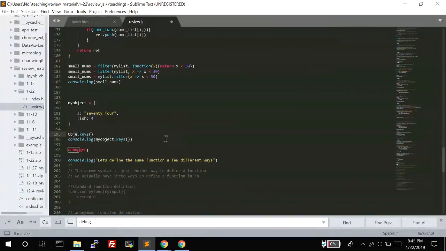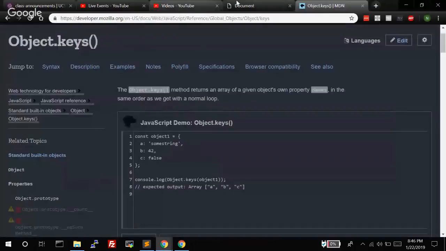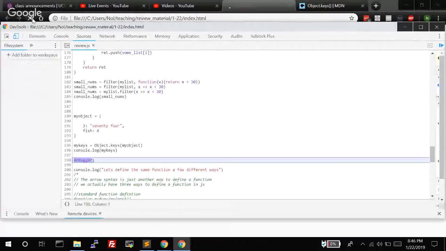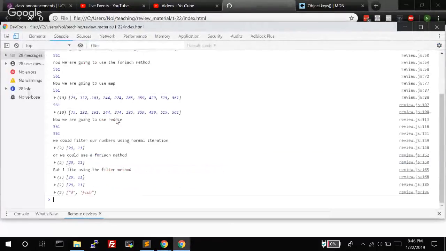In JavaScript, for whatever reason, keys isn't a method. It's a library function. So instead of calling myObject.keys, you call the Object library dot keys and pass in your object. There we go. So here we are.